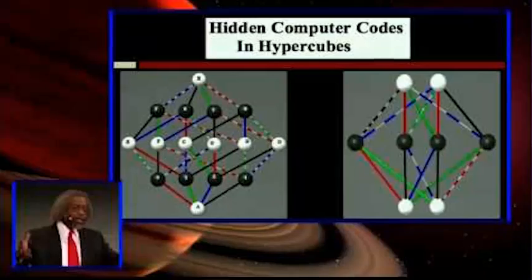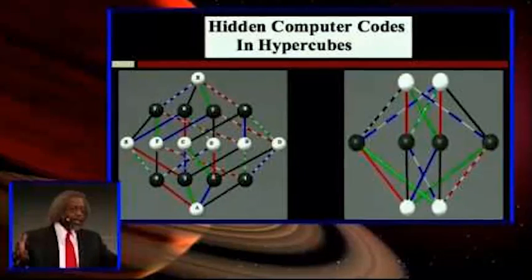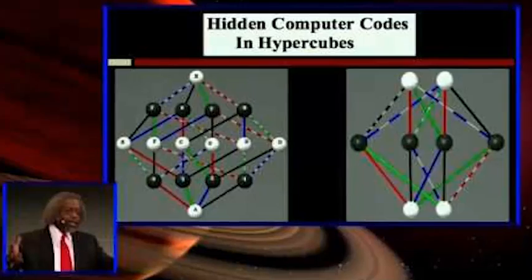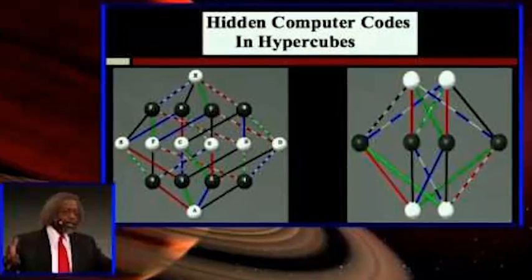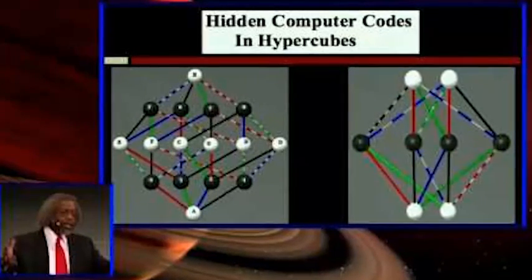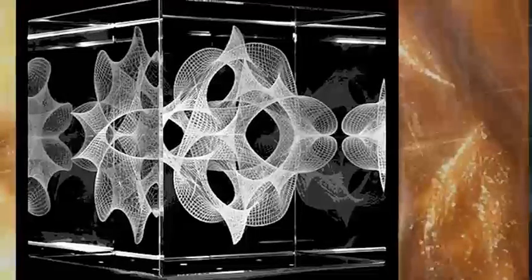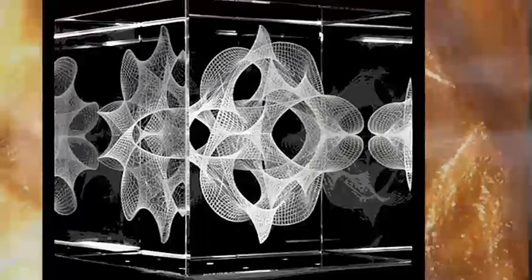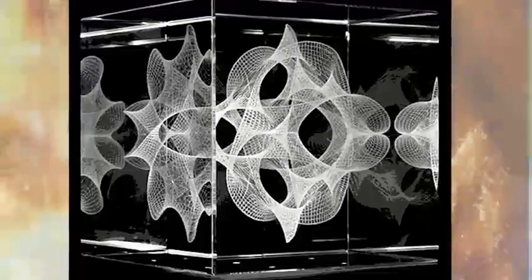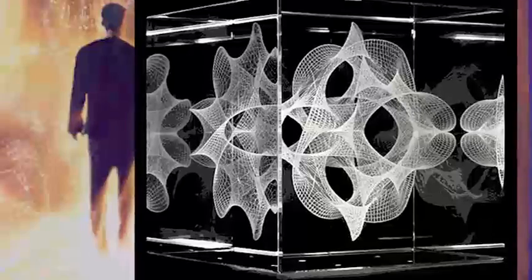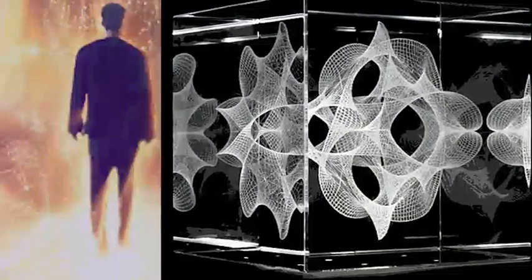Computer code. Computer code. Strings of bits of ones and zeros. It's not just sort of resembles computer code, you're saying it is computer code. It's not even just is computer code, it's a special kind of computer code that was invented by a scientist named Claude Shannon in the 1940s. That's what we find very, very deeply inside the equations that occur in string theory and in general in systems that we say are supersymmetric.